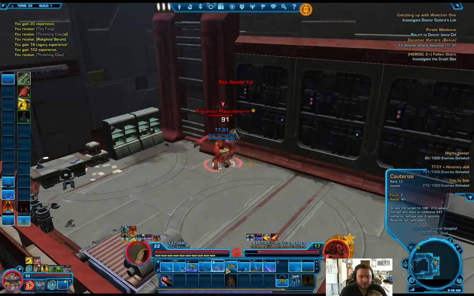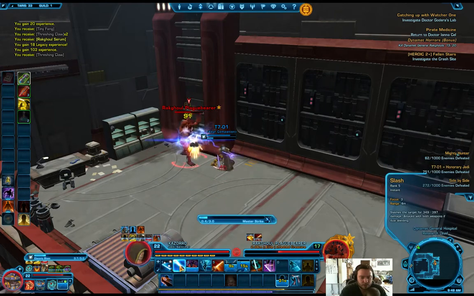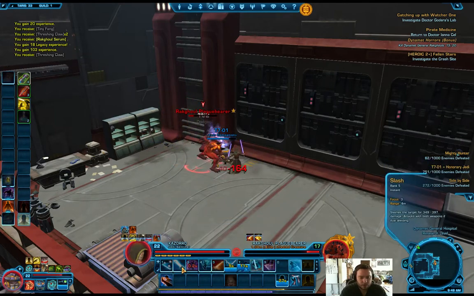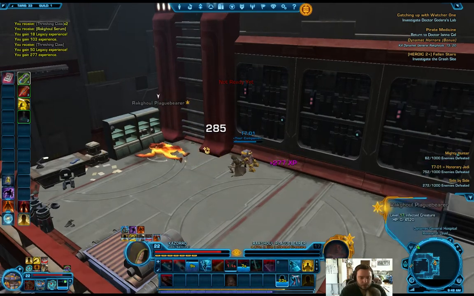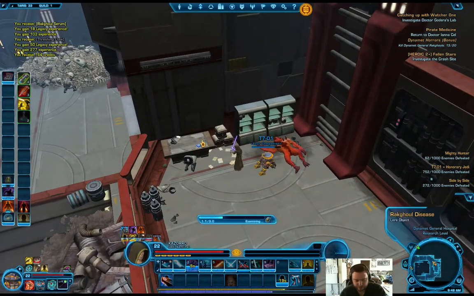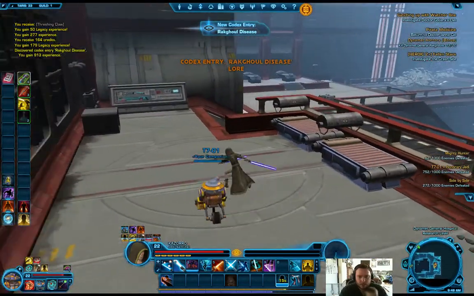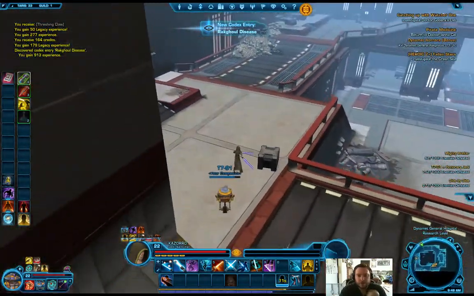Get that debuff on him, my burn going, and now lay into him with Master Strike and Slash. Keep that burn on him. There you go. Not too bad. And here's the lore object. Awesome. Need to go find 5 more rackles.